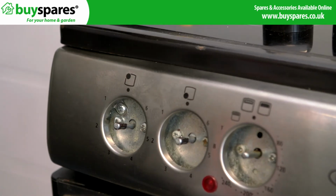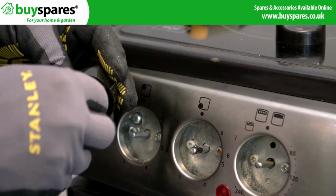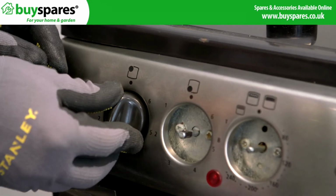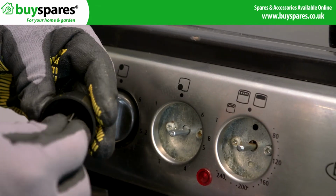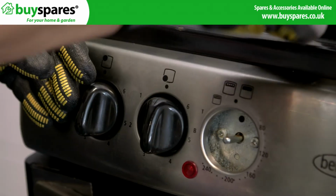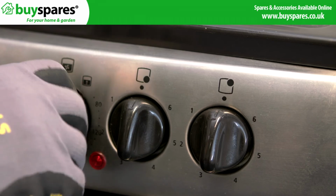When refitting the knobs, make sure any spring clips are transferred from the control shafts to the knobs if required. Reconnect the power and test the cooker.